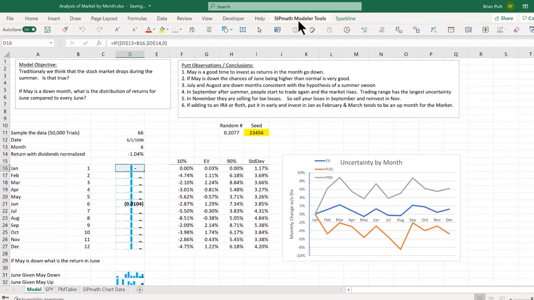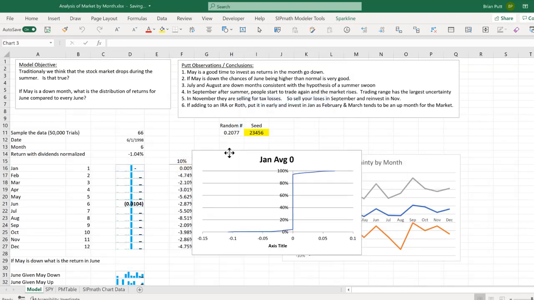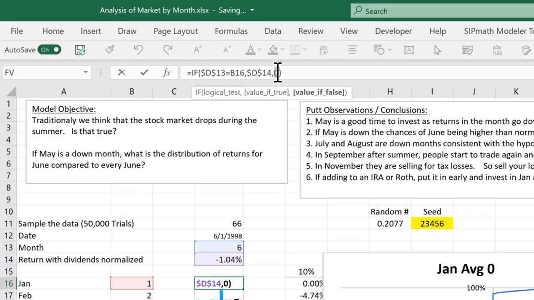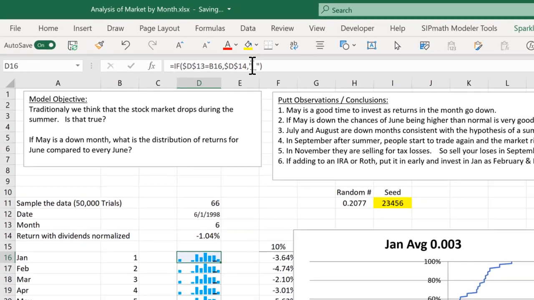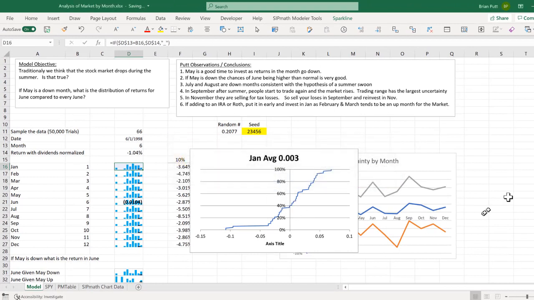I'll show you what the graph looks like here. What I really want is to get rid of all these zeros. I'm going to do that by coming over here and changing this 0 and making it a non-numeric value. So I'm going to put quote underscore quote. And now my model is back.